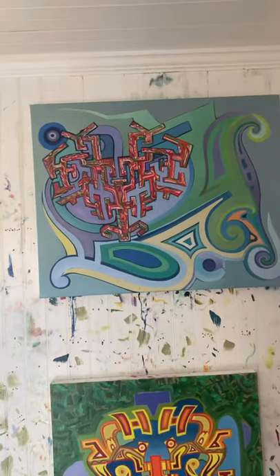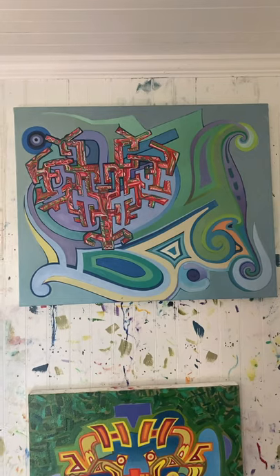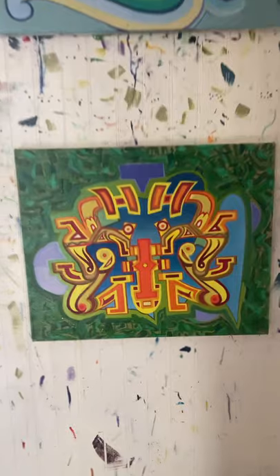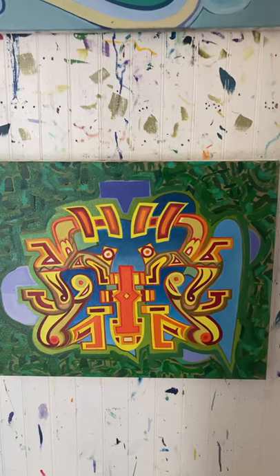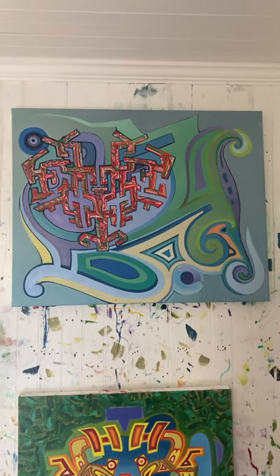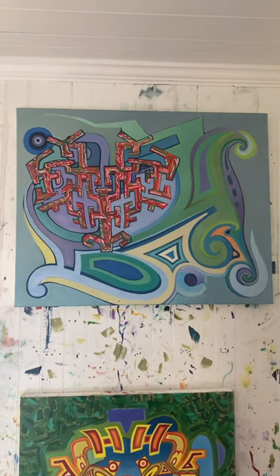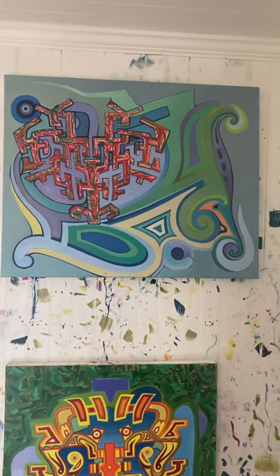This one up here is kind of not old but not one of the brand new ones. This down here is one of the brand new ones, and this is the kinetic type of brushstroke stuff in the background that I was talking about. This one is one of those abstract paintings in the background but it's not based on another abstract painter — it's really based on just me throwing an abstract painting down before I painted the drawn image, which is really my thing.